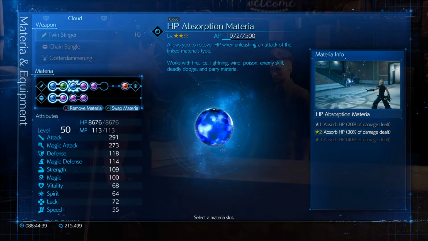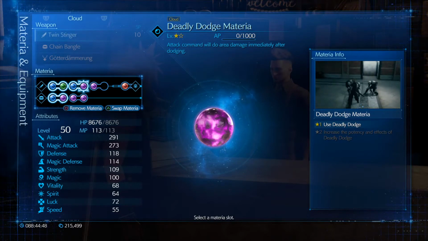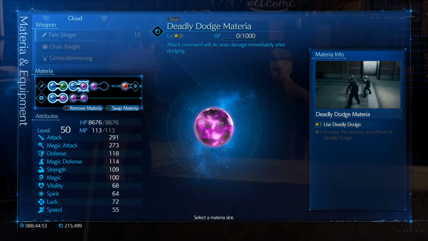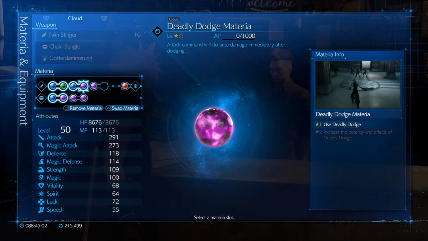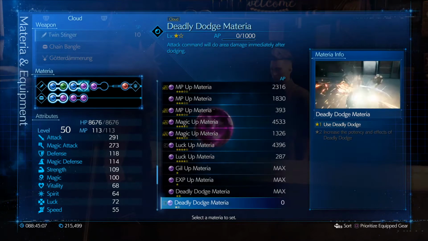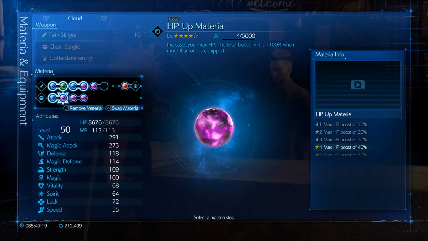So, the deadly dodge with HP absorb does a crazy amount of damage. If you're walled in with 4 or 5 enemies, Cloud will heal for literally maybe over 1,000. I've even seen him heal for 2,500, like a quarter of 9,999 health. Like that's insane. So again, he'll just be self-sustaining in groups. Single one-on-one, not as useful. So you'd want to use the enemy materia with that, or the Pari Materia, and get a little more active with your guarding.